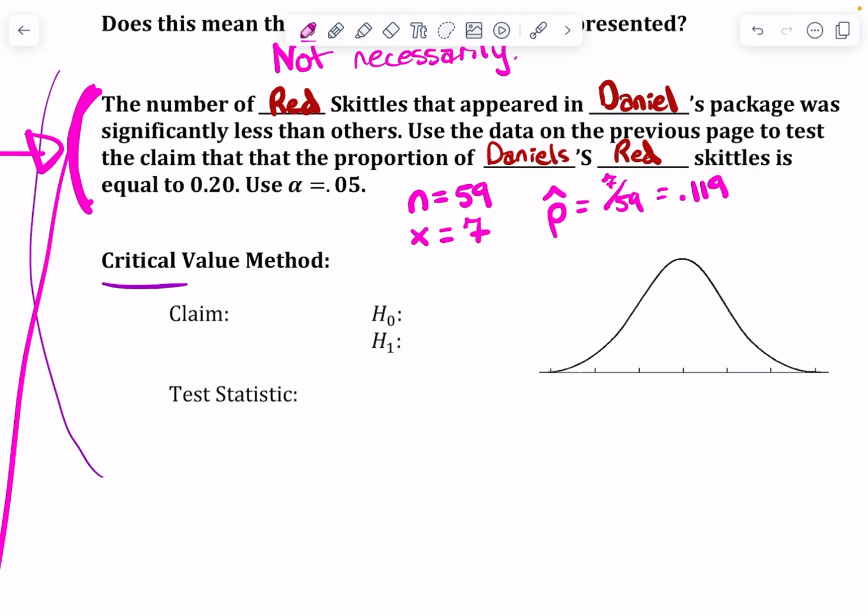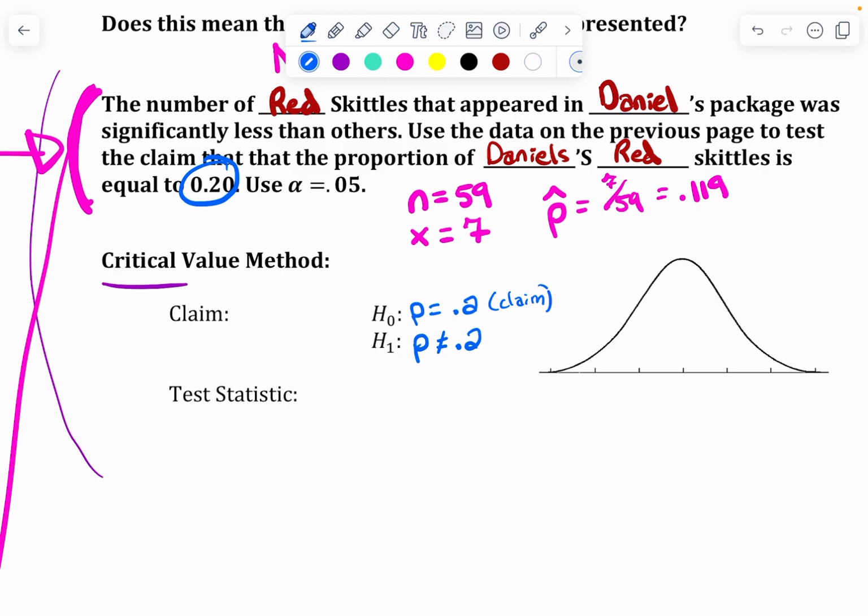So now we're going to do the same process again, but if you remember from before, the proportion of any colored Skittles should be 20%. They say this right here, okay? Any colored Skittles should have 20% represented in each bag, okay? So we have equal to 20%, not equal to 20%. We're going to claim that they are all equal to 20%. So this one is like less than 12%. So do we think 12% is close enough to 20% to say that Daniel's Skittle pack was equally represented in color? I don't know. That's starting to get to be a low number. So we're going to do this method. This one's going to be two-tailed.